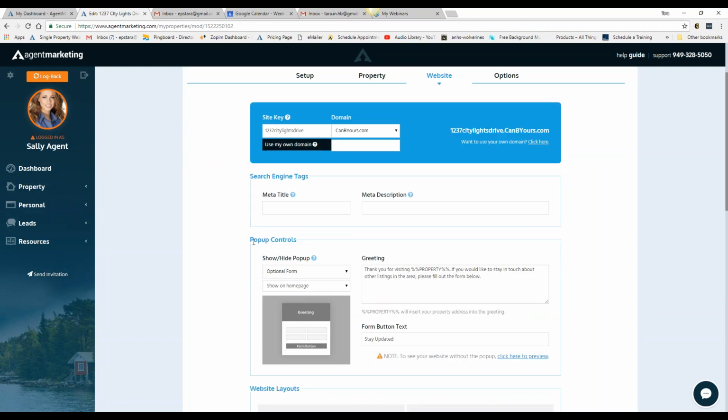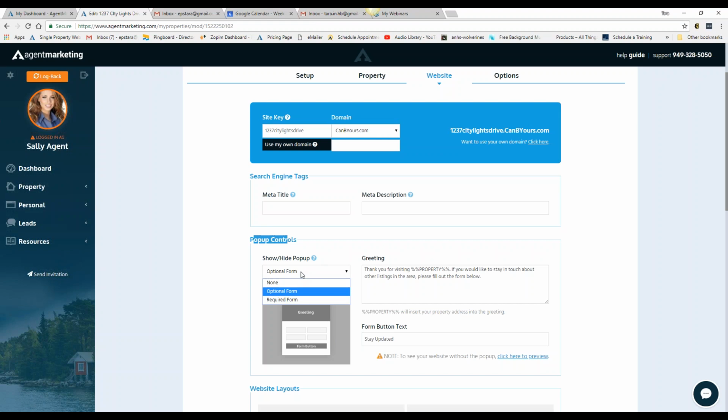You're going to see where it says pop-up controls. So for the pop-up controls, whether it's optional or required, it's going to be like a registration form. Show on homepage, you have some options here, show once daily, and then you can change the greeting, and you can even change what the button says.